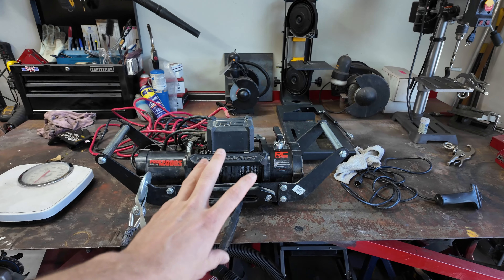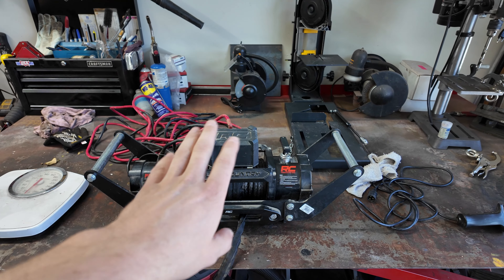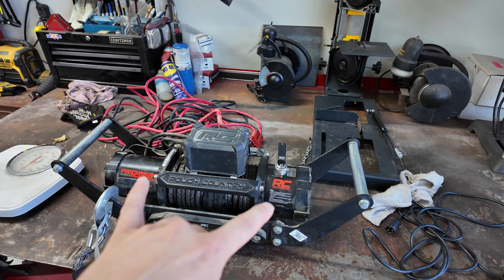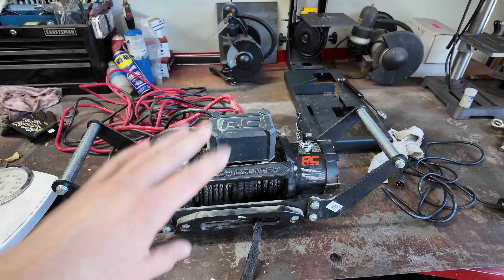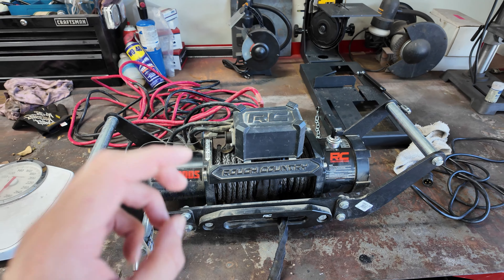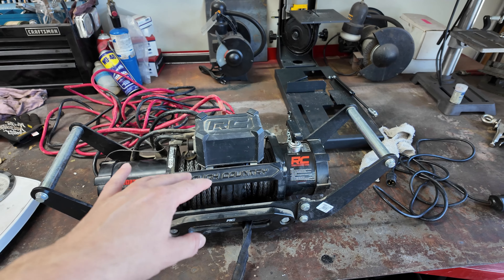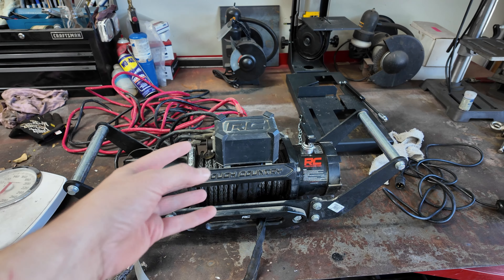This is actually a really cool deal because it was so cheap. These are some of the cheapest winches you can buy — they are Chinese-made. At least this one has some sort of a name brand on it versus some of the really cheap Chinese stuff you see on Amazon. For the Jeep this will be perfect, plus it is a 12,000-pound winch which is overkill for the Jeep. But these winches aren't as heavy as the actual good 12,000-pounders — this thing is supposed to weigh like 64 pounds or so.